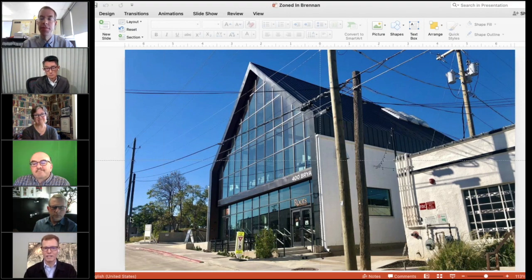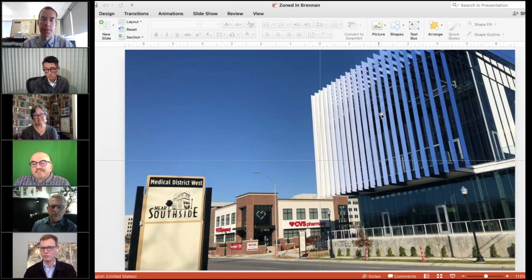We see that with a lot of new projects. You see this Blue Blade Hotel here that's getting a lot of attention, recently constructed. And then you also see, just as important, the national chains adapting to our code and presenting, in this case, a CVS that really responds well to the street condition.